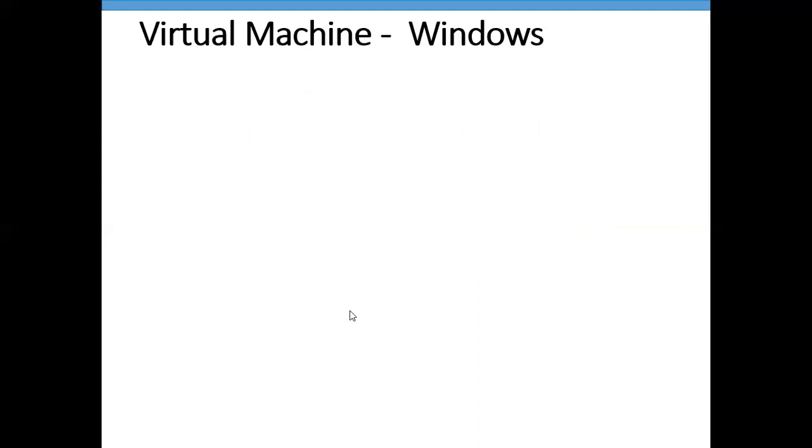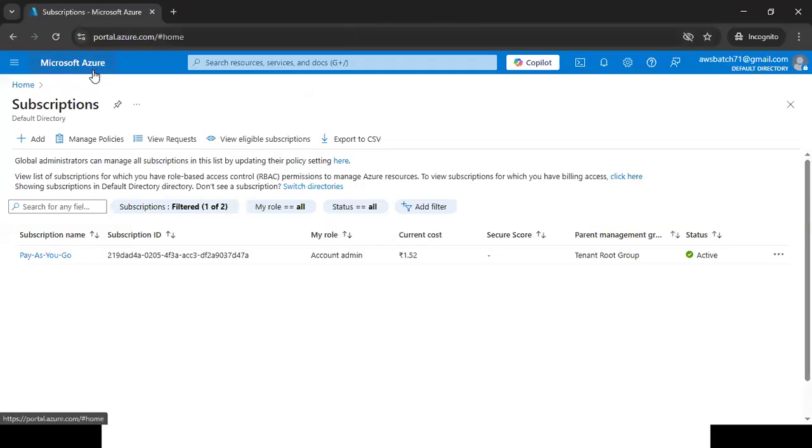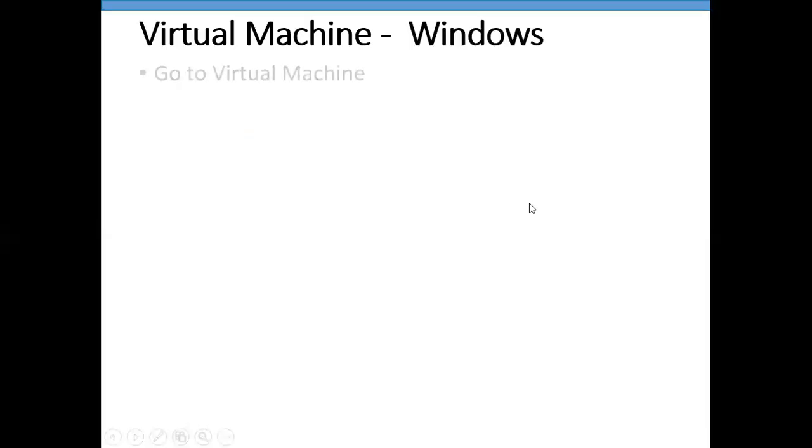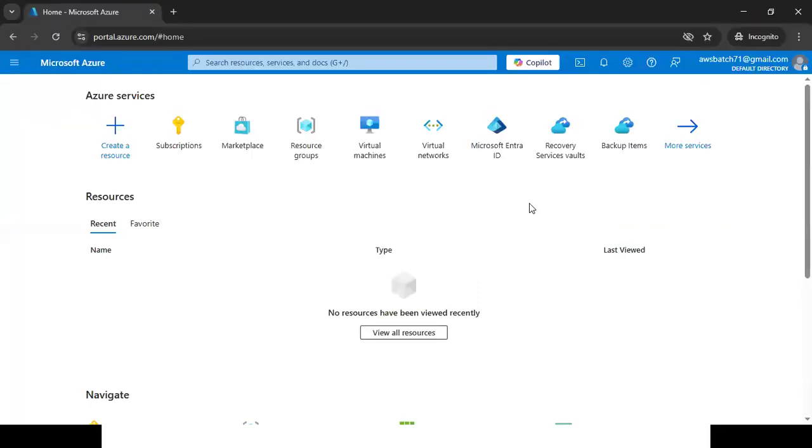So I need to log into my Azure account, which I already did. Now we can create a Linux virtual machine, or we can create a Windows virtual machine. Right now, I'm going to show you how to create a Windows virtual machine. In tomorrow's session, we are going to learn how to create a Linux virtual machine. So first, we have to go to virtual machine.